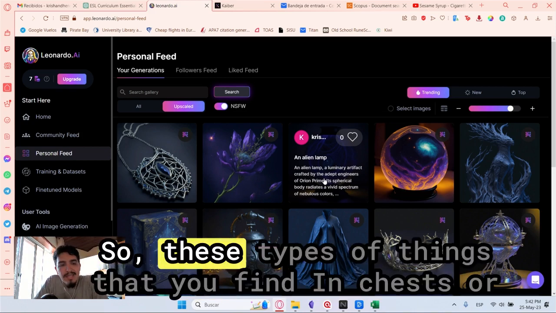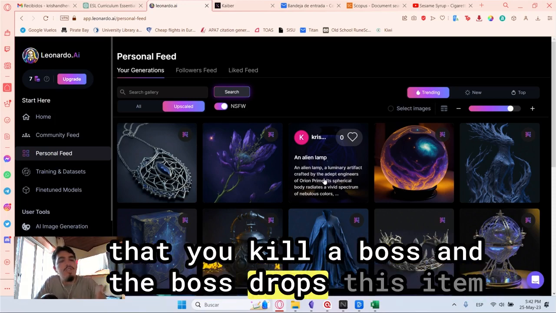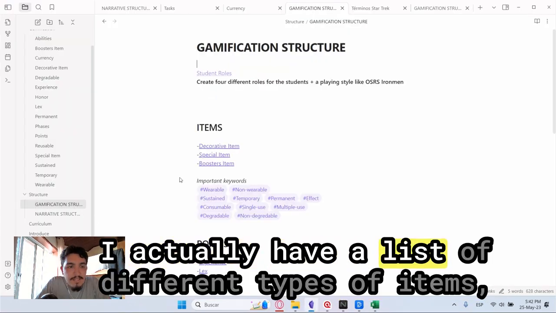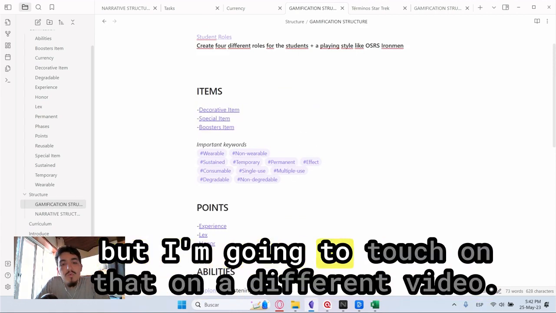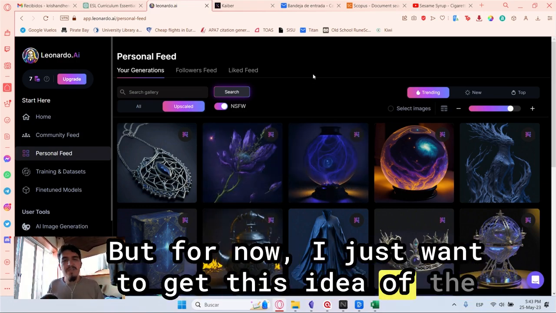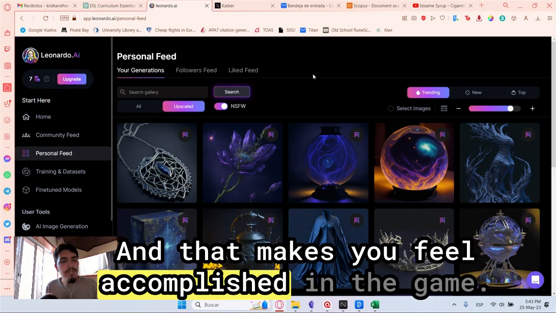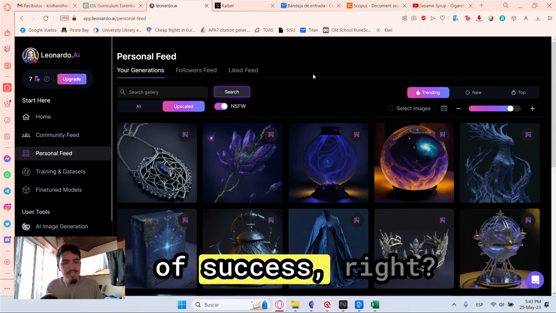These are the types of things that you find in chests, or that a boss drops when you kill it, an item that now belongs to you. I actually have a list of different types of items, but I'm going to touch on that in a different video. For now, I just want to get across this idea of the object that you collect and that makes you feel accomplished in the game, and that gives you a visual representation of success, right?